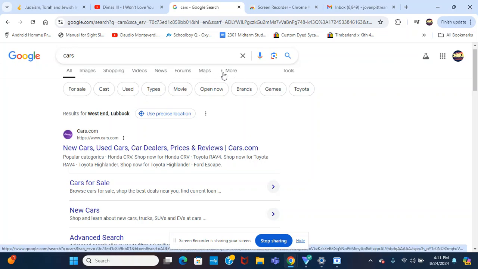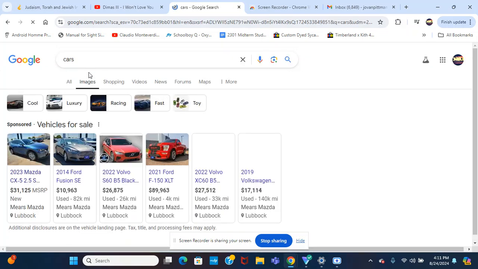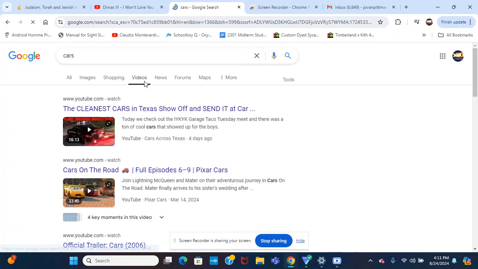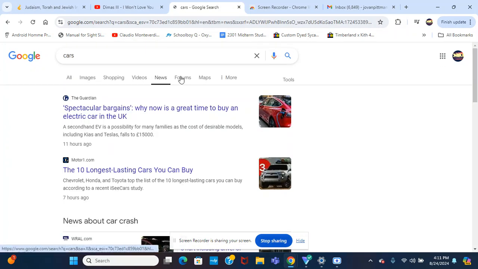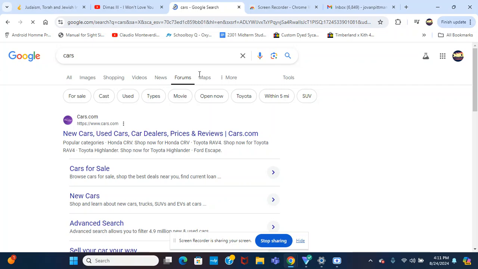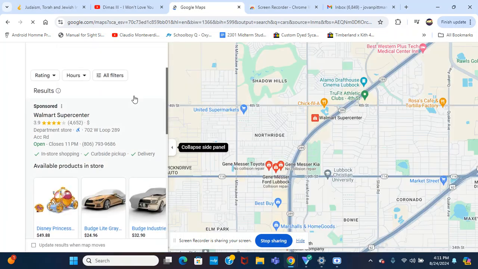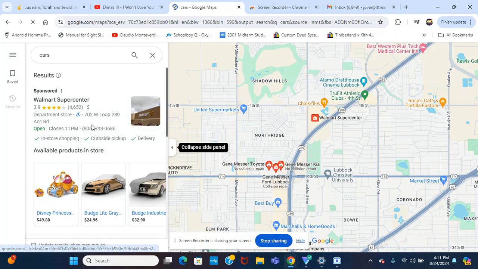And you notice if you want to get to more, just like we know that this is a more button that's going to bring you more stuff to navigate. It even tells you right there, more, right? But if we want to get to different things, we can get to car images, or car videos, or car news. Or there's people that like to talk about cars. Or if we want to click on the maps, it's going to probably show us dealerships and things like that. And this will probably take a while to load up. This is why I asked for your location code so it can show you the map.